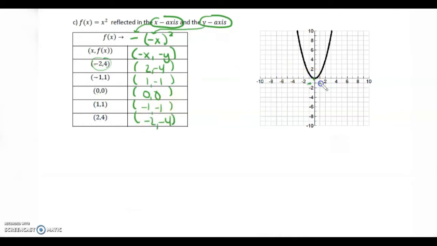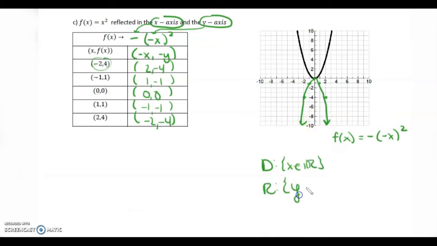Okay, so if this is our graph, which is f at x equals negative x squared, we are going to have a domain of the same, x ∈ R, right? Because the x's go left and right forever. However, the y value is going to be less than or equal to 0. So what happened here is first we flipped it, say, this way. It doesn't even matter. And it yields the exact same parabola. And then we flipped it across the x-axis. And then it just yields the reflection.